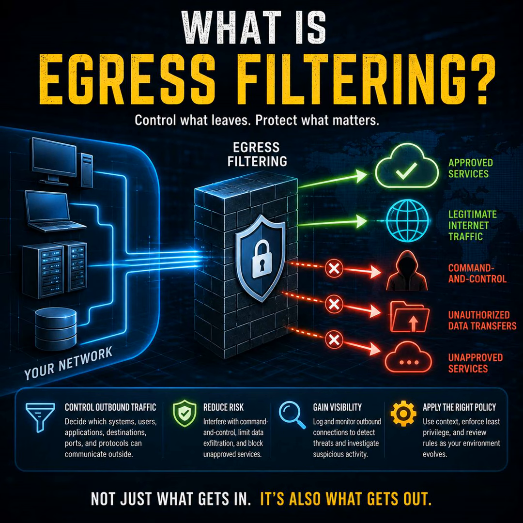Egress controls can operate at several points, and the chosen location changes what the defender can see and enforce. A perimeter firewall may control traffic leaving the organization for the public internet. An internal firewall may restrict communication between network segments, which is useful when one segment should not freely reach another. A host-based firewall can apply outbound rules directly to an individual workstation or server.